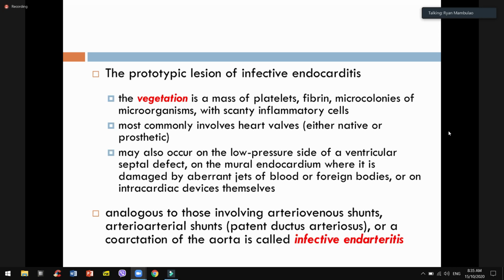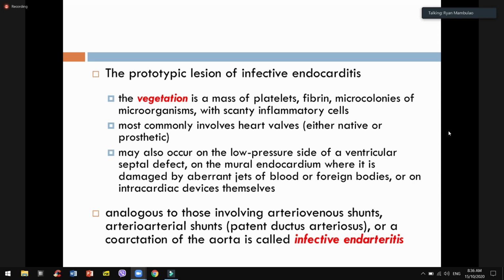And may characteristic din kami nakikita sa 2D echo. Pag vegetation kasi, homogeneous siya, meaning pare-parehas yung kulay. Pero pag thrombus, may mga spots na whiter, may area naman na medyo lighter yung color. So, thrombus yun. Okay?